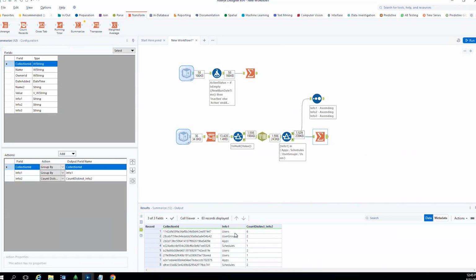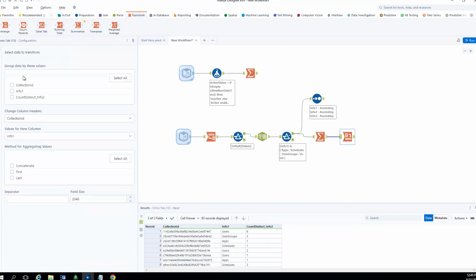It looks like this collection has 6 users, 2 user groups, 1 app, 1 schedule. Then we can do a cross tab to get this cleaned up and looking nice. Collection ID and info2 are our new fields, info1 is our new header value, and info2 is the values that exist within the data, and then I can sum it here.